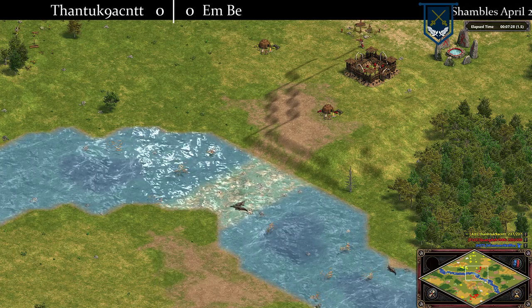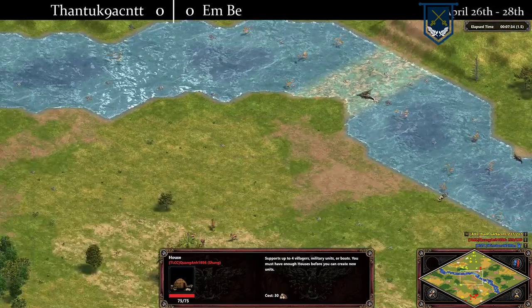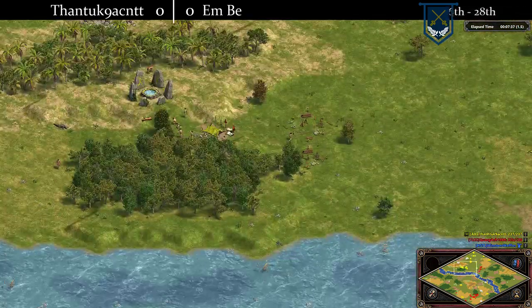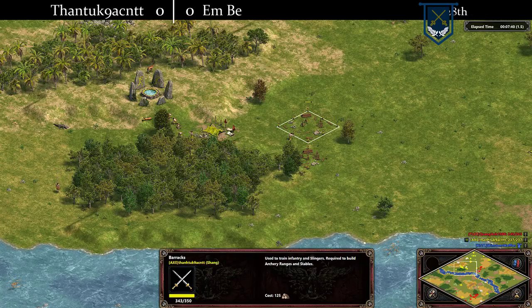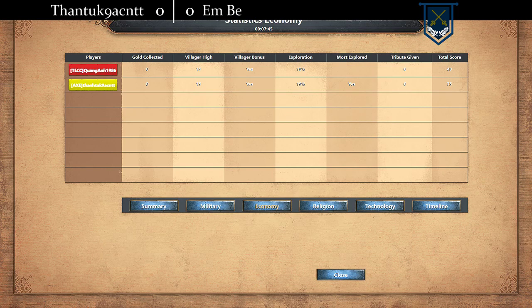Axers can defend this wall for Embe. It's really smart that he's come across this. Defending it from this side is not going to be nearly as easy. Meanwhile, Thantuk is building up at home, probably for the best. He probably realizes that he is a little behind.